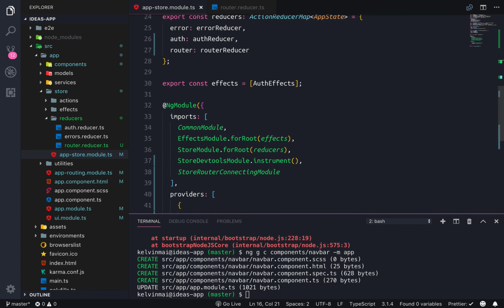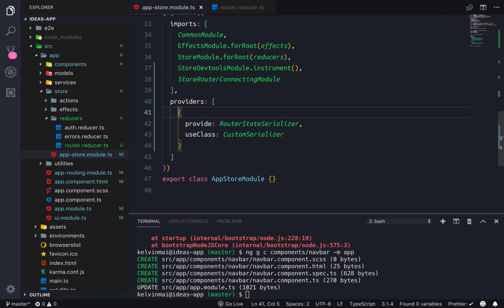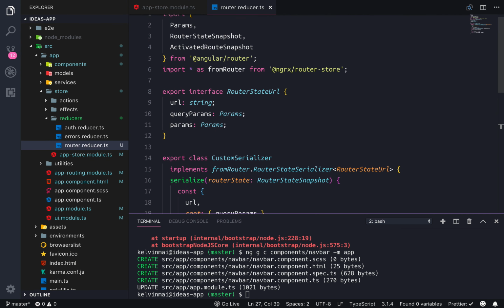What's happening here is with Angular's dependency injection, every time it sees RouterStateSerializer, it's going to replace it with our useClass property, our custom serializer. This is just so that our router state gives us exactly what we want.